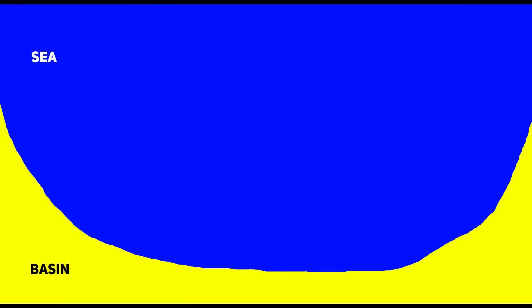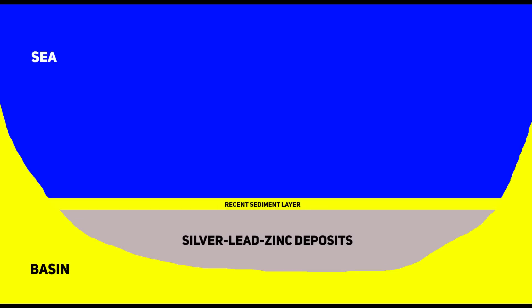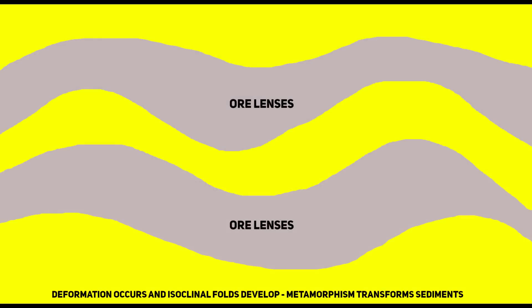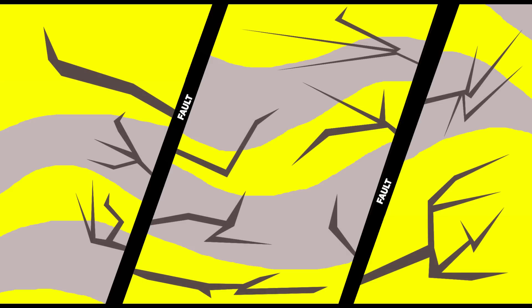The process of silver, lead and zinc deposition in such profound numbers is a story of immense geological precision. The initial SEDEX-style mineralization concentrated metals from deep in the Earth's crust into a confined basin, where reducing conditions allowed sulfides to precipitate out of solution. But it was the later metamorphic transformation that elevated Cannington to its current status as one of the world's richest silver deposits. Heat and pressure re-crystallized the sulfides, increasing their grain size and forming dense, concentrated ore shoots. Additionally, later hydrothermal fluids, driven by deep-seated tectonic activity, enriched the system further, introducing more silver and rare minerals like Freiburgite. The combination of an exceptional primary ore-forming process with this later metamorphic and metasomatic refinement resulted in a deposit of staggering richness and complexity.